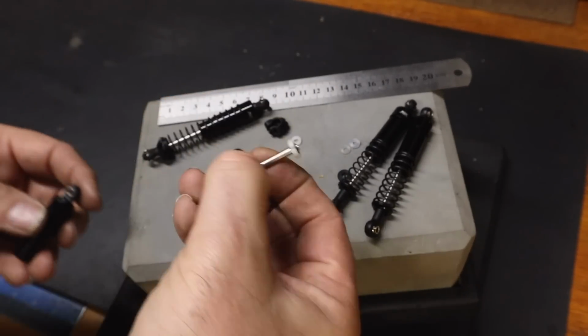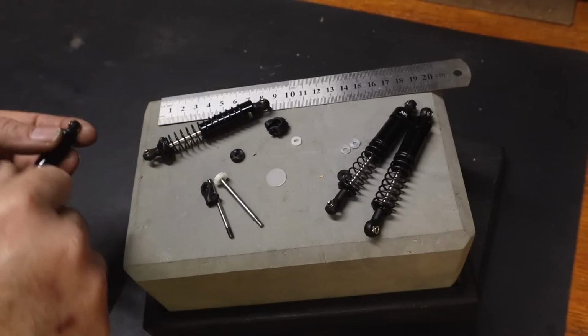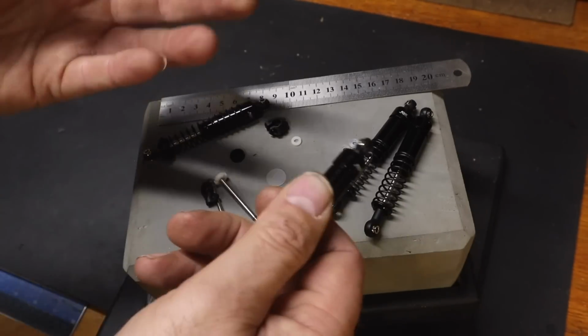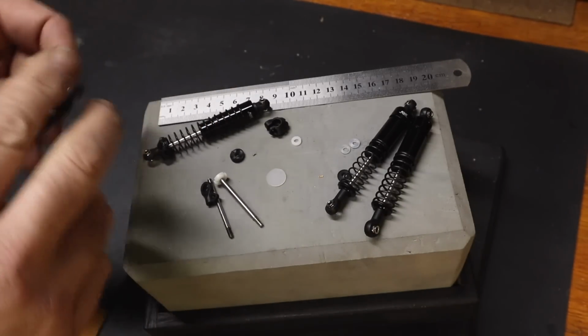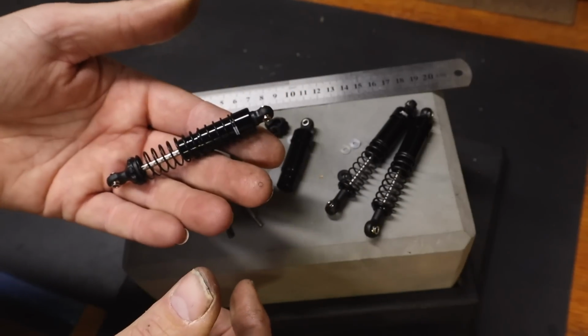I think I'm going to build them on the 3.5s. No sense in wasting them. I'm going to put Traxxas 3-hole pistons all the way around. I'm going to fill them with 40 weight with the purple juice, and I'm going to build 4 of these, and I think they will be marvelous.